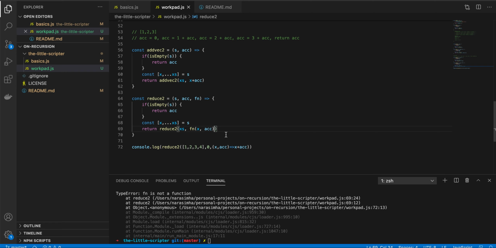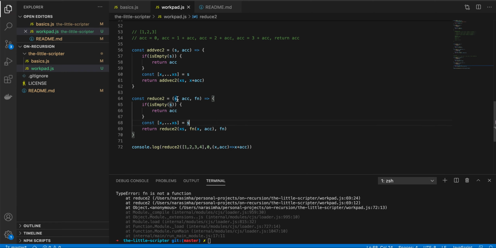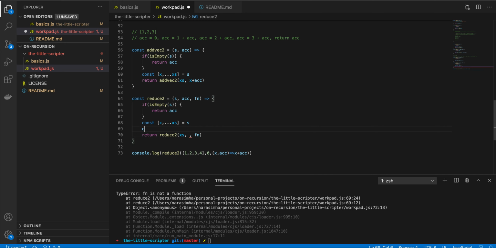So what I've done is I've forgotten to pass the function. Reduce2 takes the accumulator, which is nothing but the total value of the accumulator after adding x to it, and the function as well. If it's a bit confusing, what we're trying to say here is that the new value of the accumulator is nothing but fn, and then we pass the accumulator and the function.